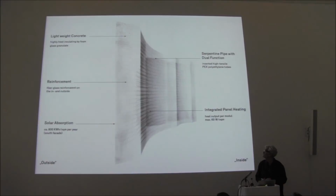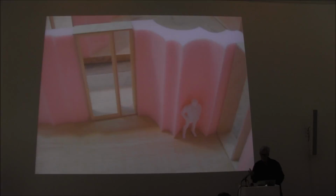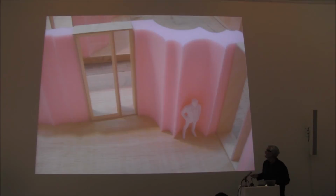So we came up with this sort of multitasking component, which has a formal shape that's kind of sculptural, but also meant that it could be freestanding. If you put it on the ground, it wouldn't fall over without needing scaffolding. You could put all the heating and cooling in it. It could do this kind of solar absorption stuff as a kind of building block that for us had a domestic scale for housing. And you could combine it with very simple wood windows.